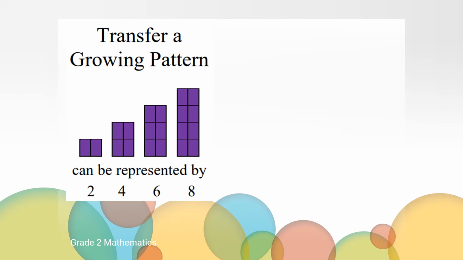Mathematicians love working with patterns. We can also take growing patterns and show them in a different way. This pattern can be represented by rectangles and also by numbers. I can also get the objects I found around my house and show this growing pattern. I found buttons in my house. I will use them to create the same type of pattern.